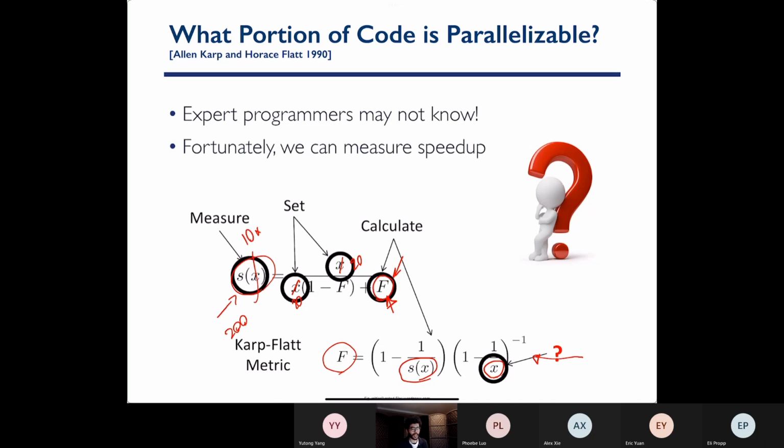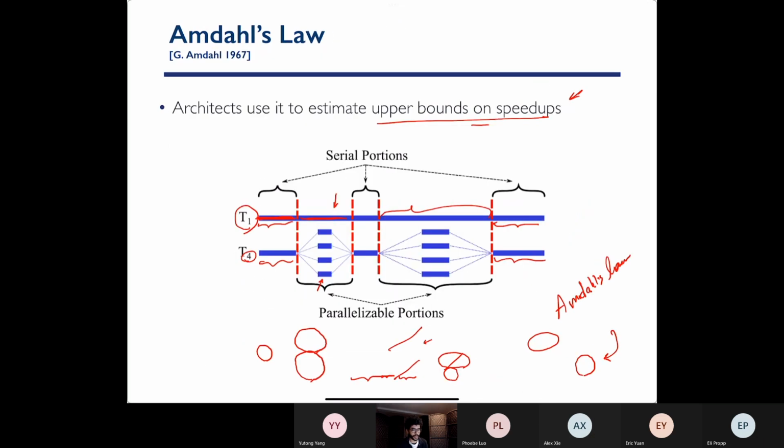In reality, however, this notion that I defined here is idealistic. So this says, if you give me 4 CPUs, I'm going to just divide this time by 4. In reality, this is not going to be the case. It's not going to be that if I give you 200 CPUs, you're going to divide this into 200 pieces, because you have overhead. So in reality, even the parallelizable portion has to have some overhead. So it's not going to be completely, infinitely parallelizable. As a result, Amdahl's law is not perfect. It's just an upper bound.